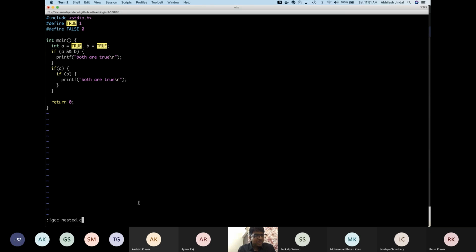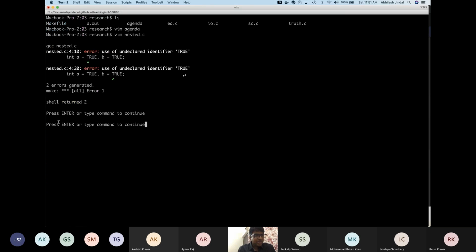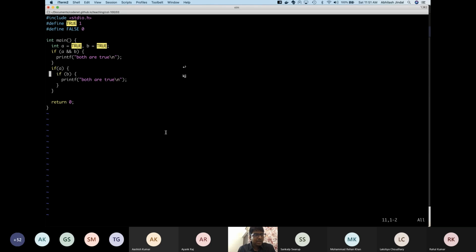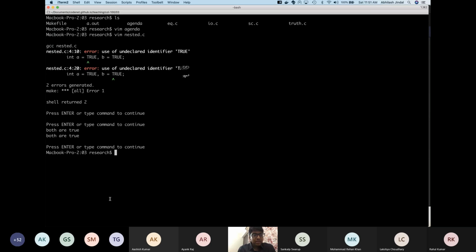This will run this command, and then it says press enter to continue. So I press enter, I come back to Vim. Then I say /a.out, and this will basically run the command.